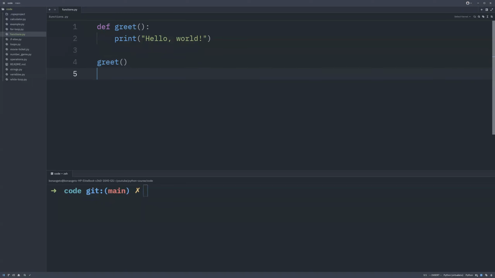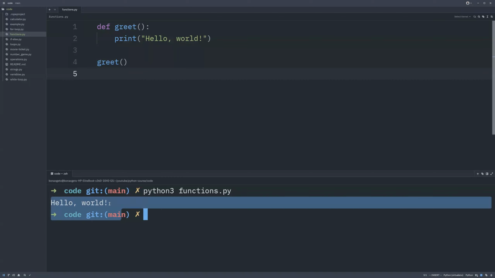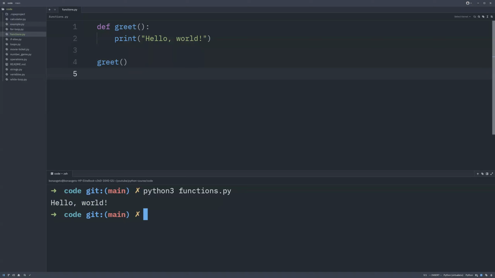So once you call this, you're going to get an output, right? So let's run this code, and then we can go over it again. We'll just type in python 3. The name of this is function.py. You hit enter, and you can see it gives us what the function does, or in this case the statement, which is hello world, that you can see here. So this is what happens in this case.